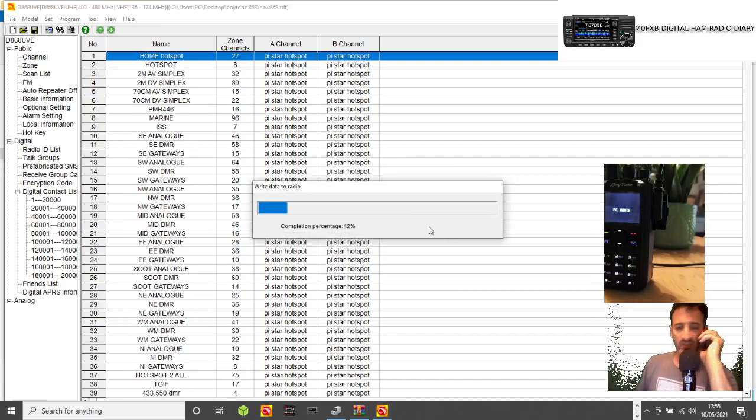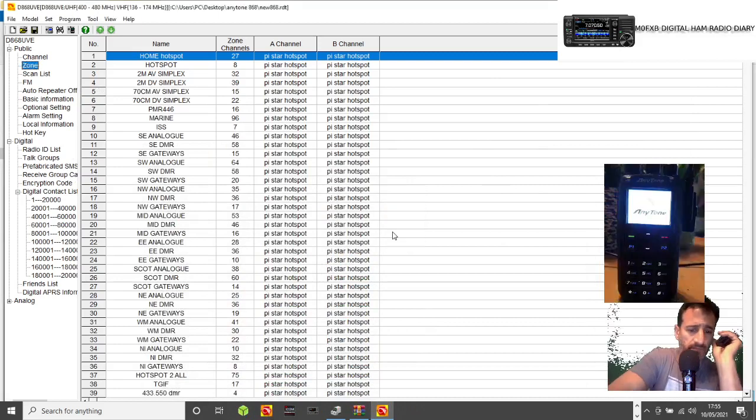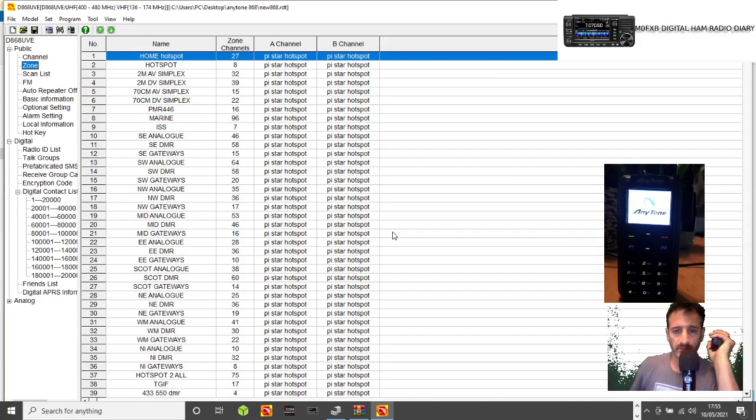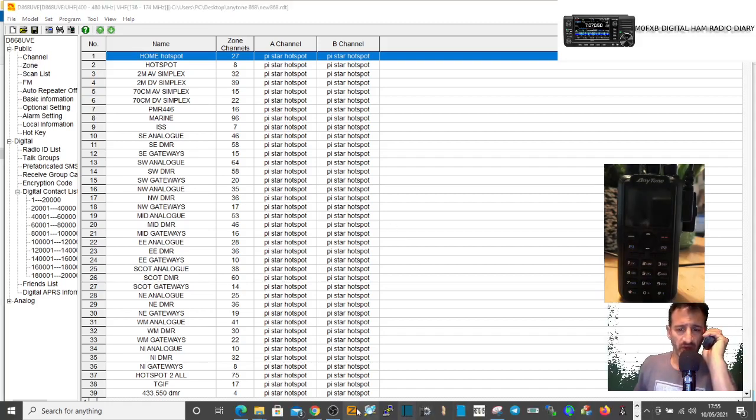And the radio, as you can see, is flashing away, saying PC write. Let's just make sure you can see that, actually. There you go. That's in view. Right. So, yeah, it's writing away, doing well. Yeah, it's all in there. So let me just do some more on video. So at the moment, it's definitely recording.